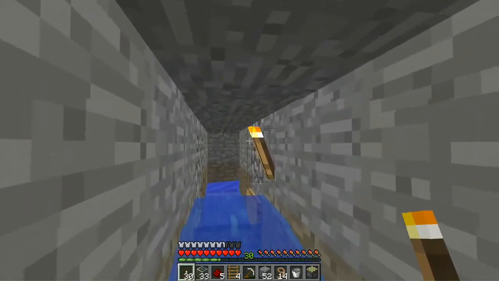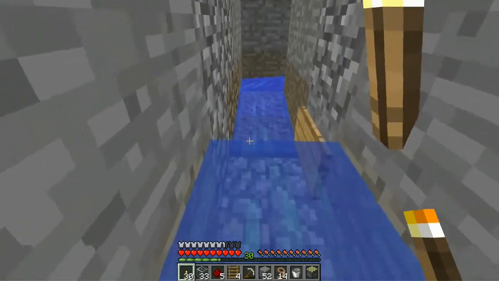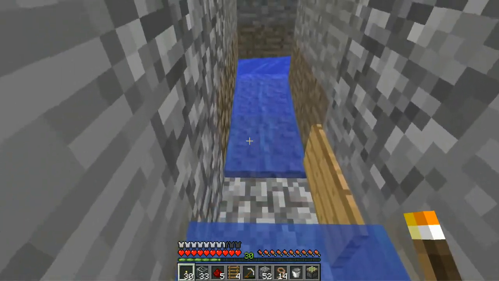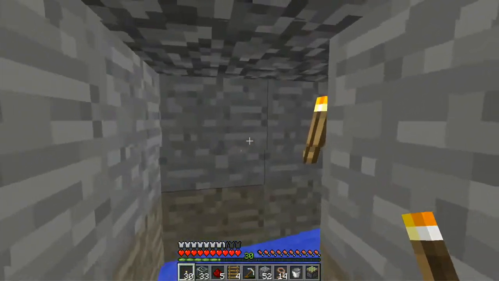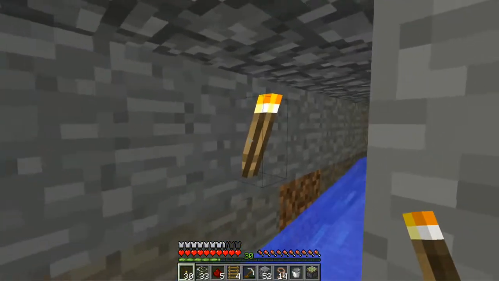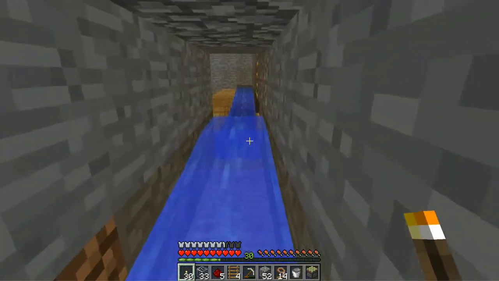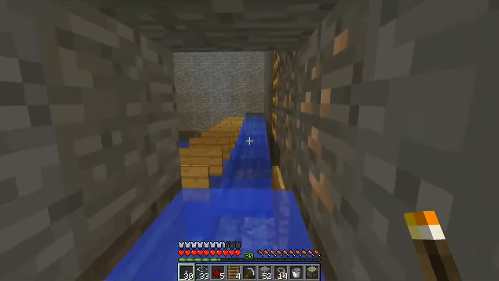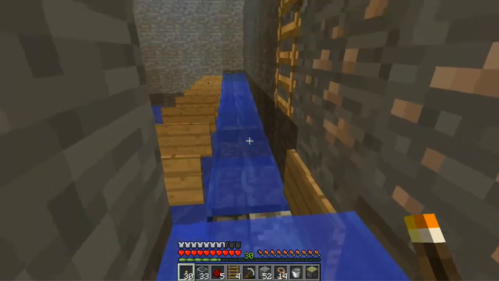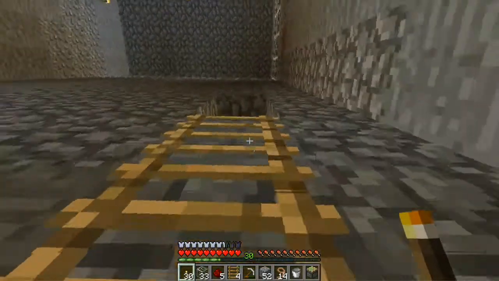I will be putting blocks across these to block it all in, which I'll do after I've finished explaining it to you and getting out of these water streams, hopefully quickly. Alright, so as I said, these will all be one high, so they'll all work properly. Get out. Okay, up we go.